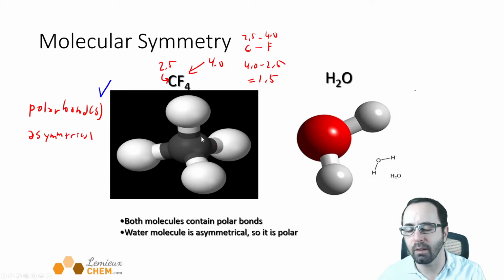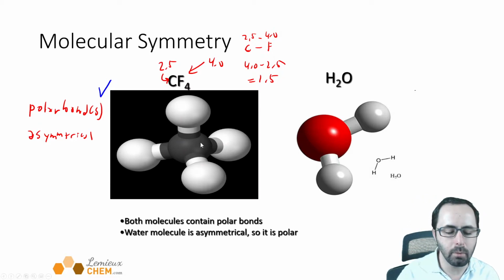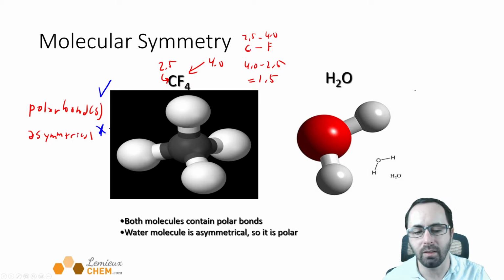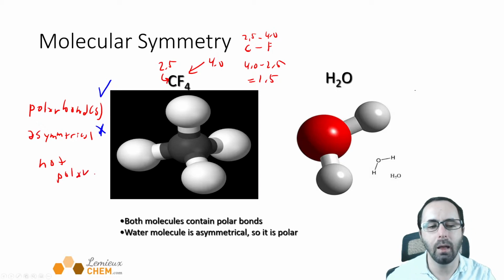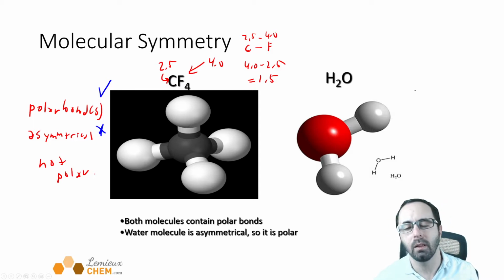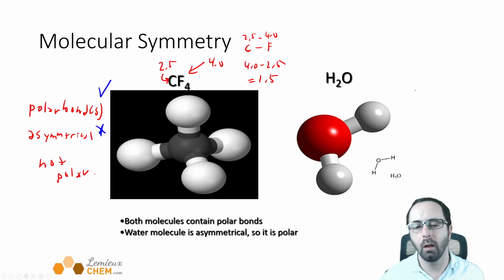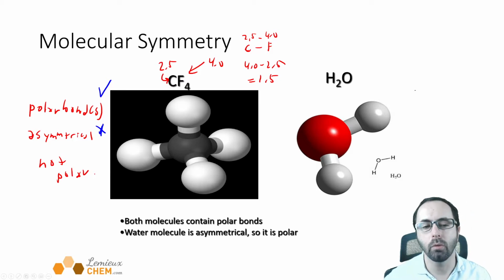But it's working exactly the same way because of the symmetry of this molecule. Even though each of these bonds is extremely polar, they're all pulling in equal angles away from each other. So due to the symmetry of the molecule, because this molecule is symmetrical, it's not asymmetrical, this molecule is not polar, even though it has very polar bonds. It's because due to the symmetry of this arrangement, the tetrahedral arrangement, these bonds are all pulling in opposing ways from one another. So all the pulls cancel out basically. And so overall, because we did not meet this second step of asymmetry, not being symmetrical, this molecule is not polar.